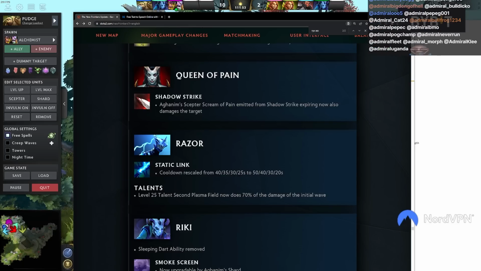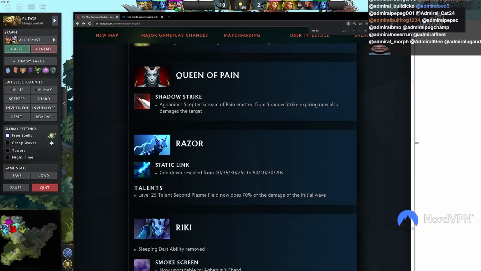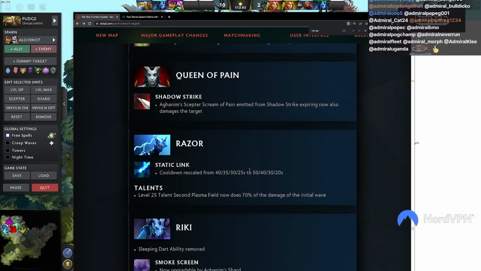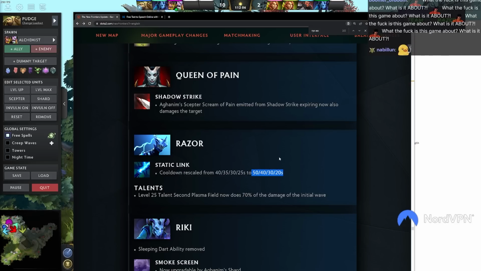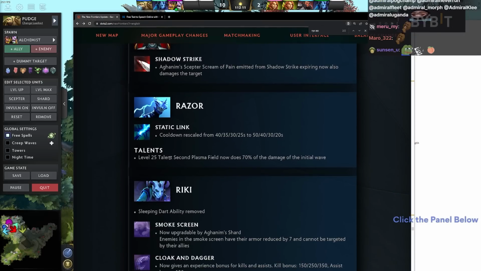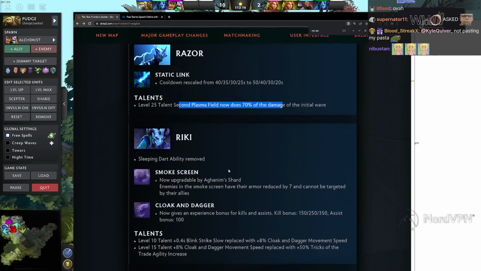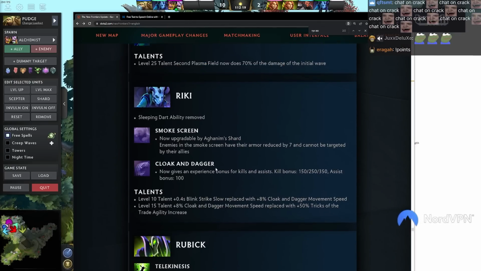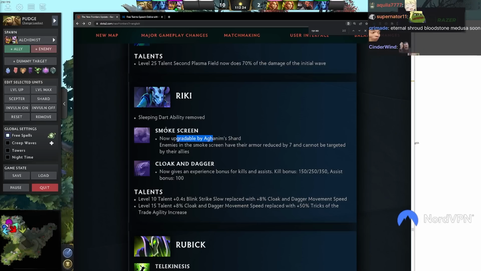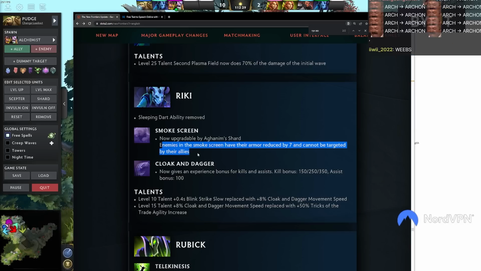Malus on partner used to reduce healing you did to allies. The man is getting us, man! Nerfed in laning by a lot. Better later by a little. 25 talents. Second pass of final deals 70 of the damage. Nerfed. Sleeping dart removed. Smoke screen now: enemies in the smoke screen have their armor reduced by 7 and cannot be targeted by their allies.